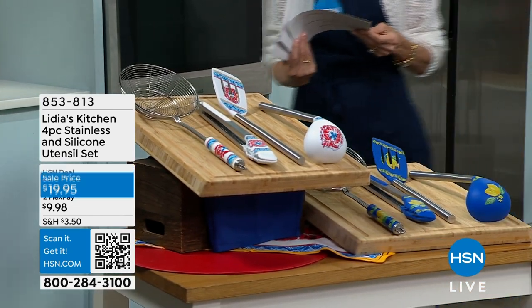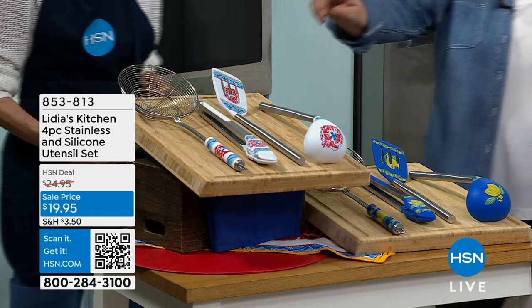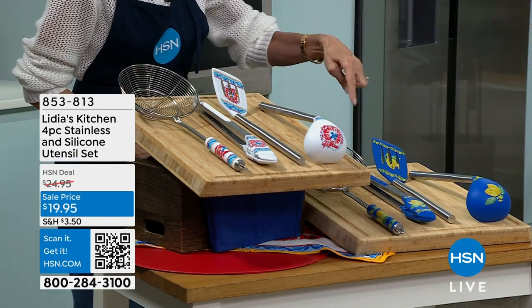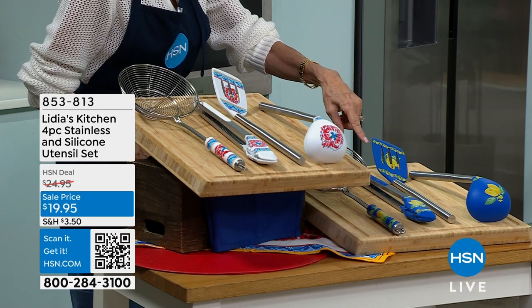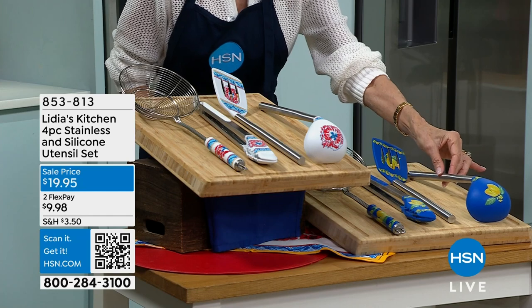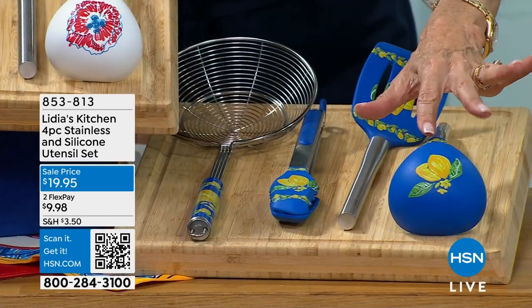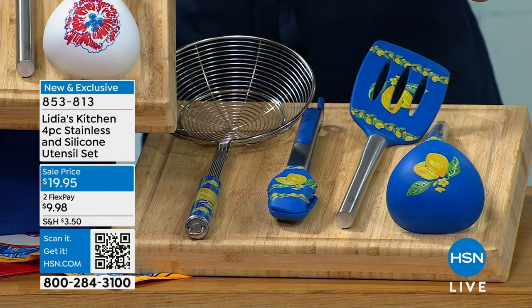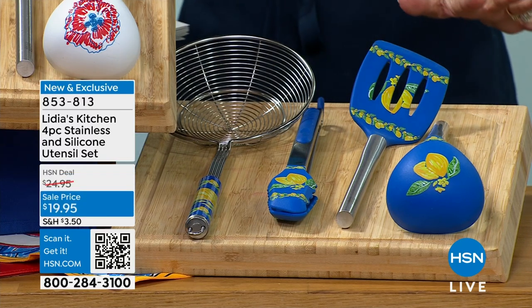This is new. How do you like them? Oh my gosh! I think this is the poppy and the lemon. They are gorgeous. Matter of fact, remember I told you this is what I bought. I bought these before the show. Oh, you did? I did. And first of all, this limone is brand new. We've never had this beautiful design before. This is a brand new set. And first of all, crazy, crazy price.